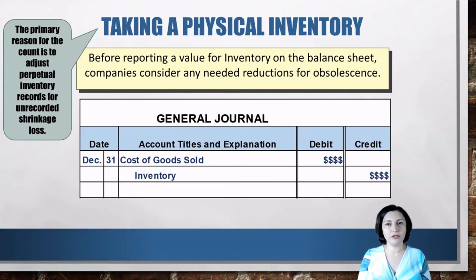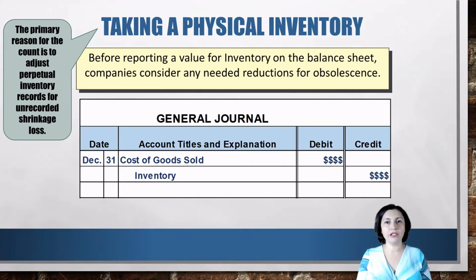We already looked at inventory write-offs in the inventory valuation video. If you haven't had a chance to watch it, the link is in the upper right corner and in the description to this video. Companies take a physical count of inventory at least once a year and write off all losses due to spoilage, breakage, damage, obsolescence, and theft. The physical count helps get records up to date to reflect what is actually on hand.